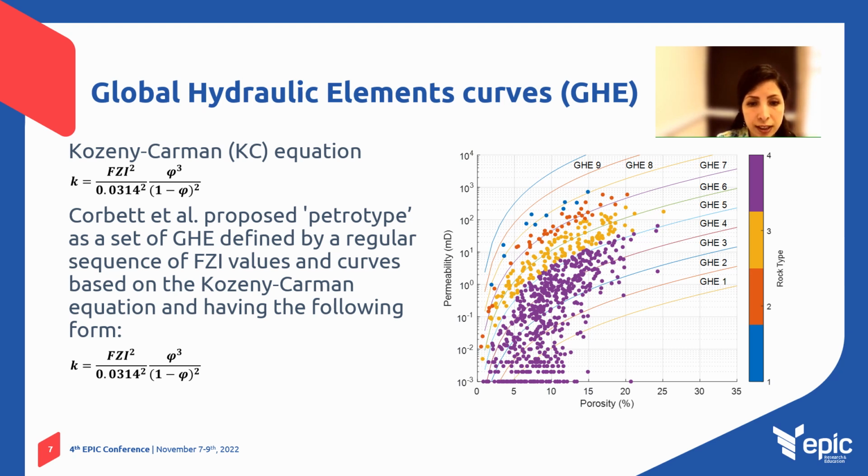In the GHE system, a regular arrangement of FZI values is selected to cluster data and to identify separate fields with common petrophysical characteristics. When these fields follow model data that explore a particular parameter, trends can convey geological meanings, and you can see our data in this petrotype map too.